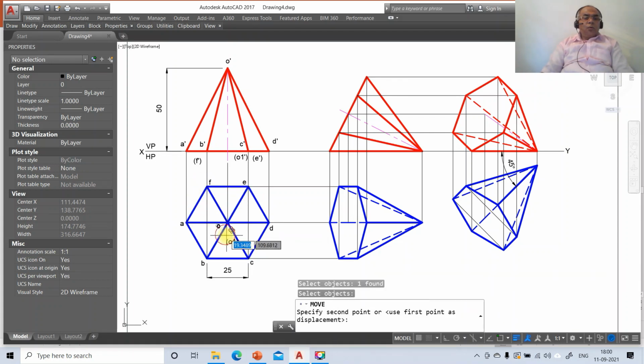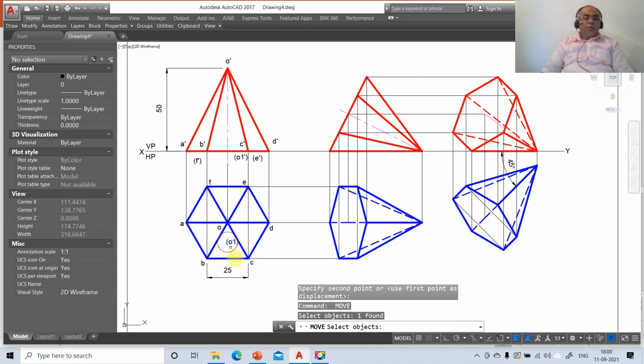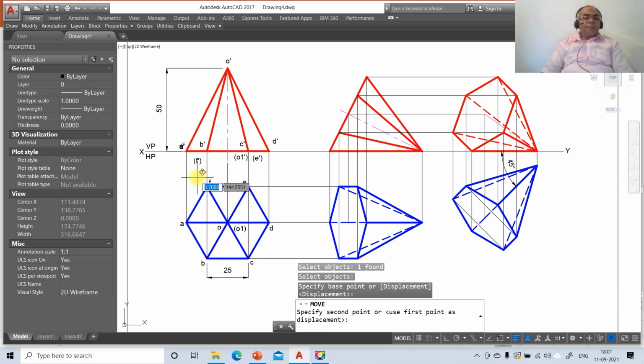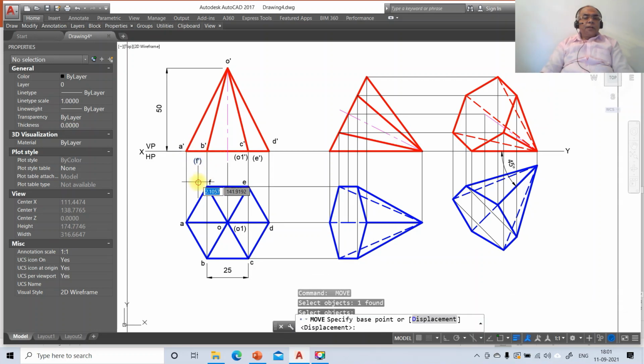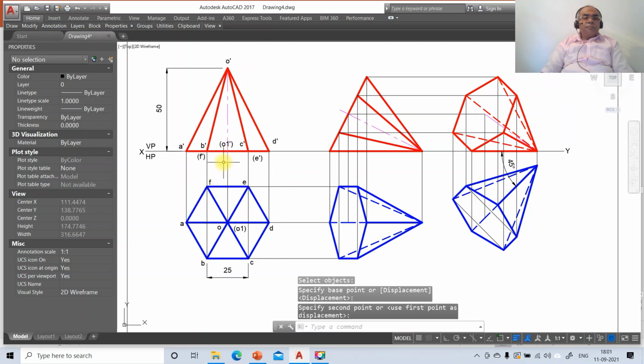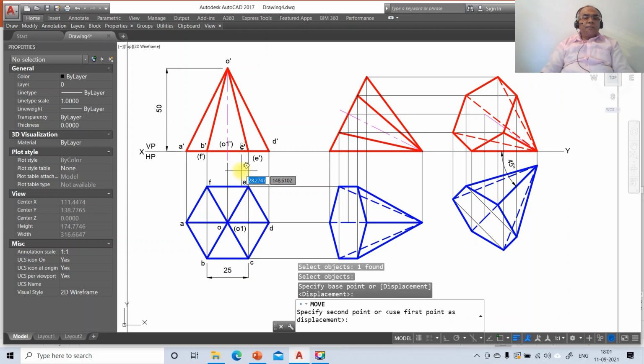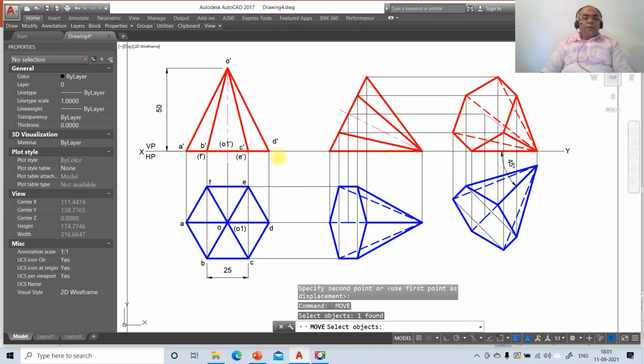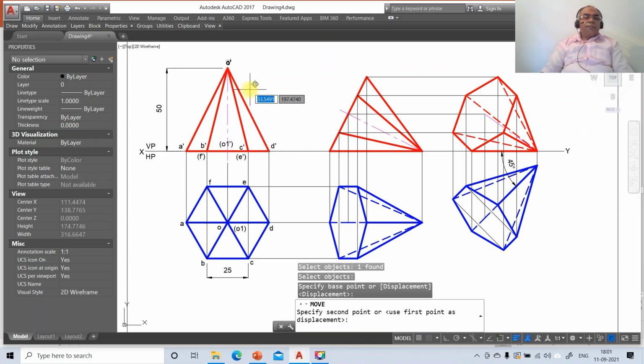Then you take O, then you take O1. Then you take A dash, you take B dash, you take F dash, you take O1 dash, you take C dash, you take E dash, and you take D dash, and you take O dash now.